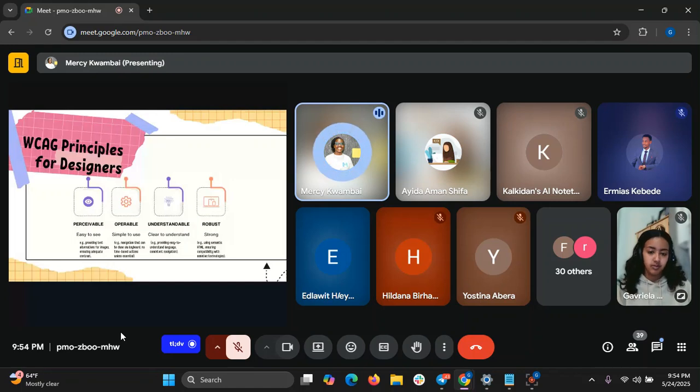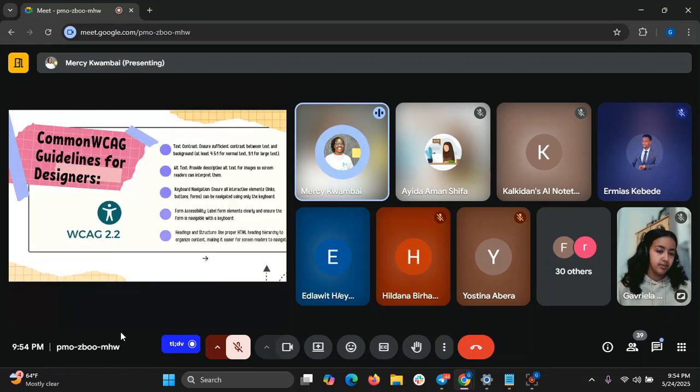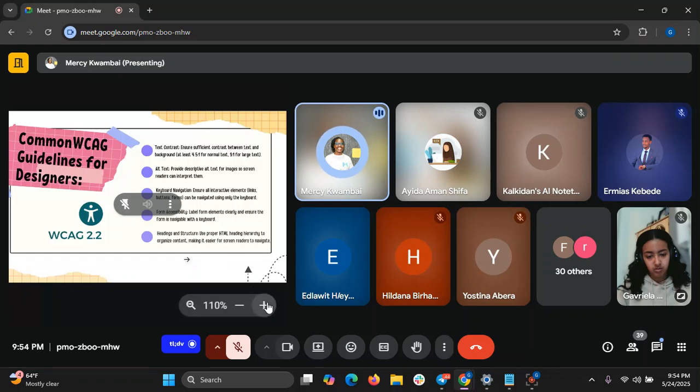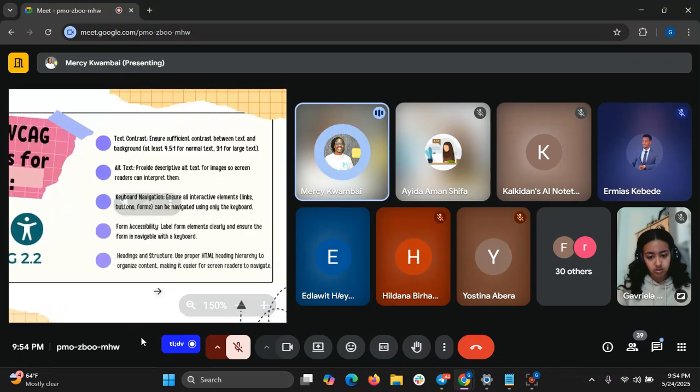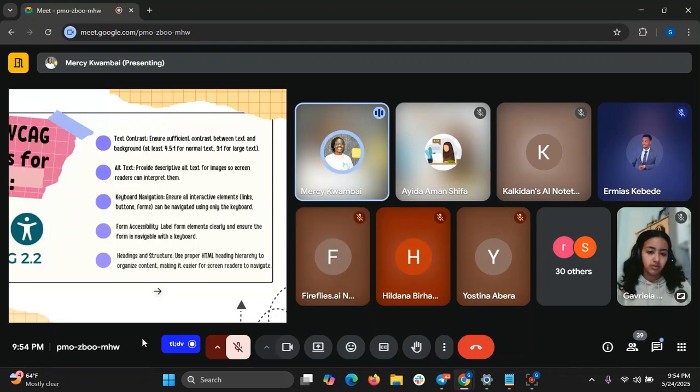And these are just some common guidelines. For example, to have text contrast, as I mentioned, you can't have red and green in the same picture and text, and then having alternative text. And alternative texts are very important. I will share later on something called ARIA. I think if someone is a software engineer here in the group, they know what that is. But coming to learn and appreciate what ARIA does is really important in a designer's life.